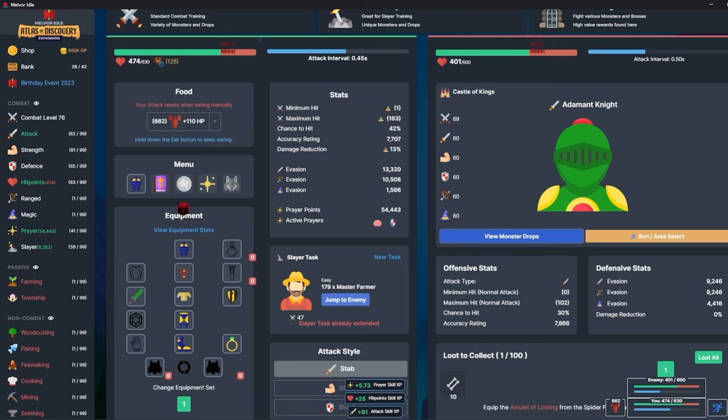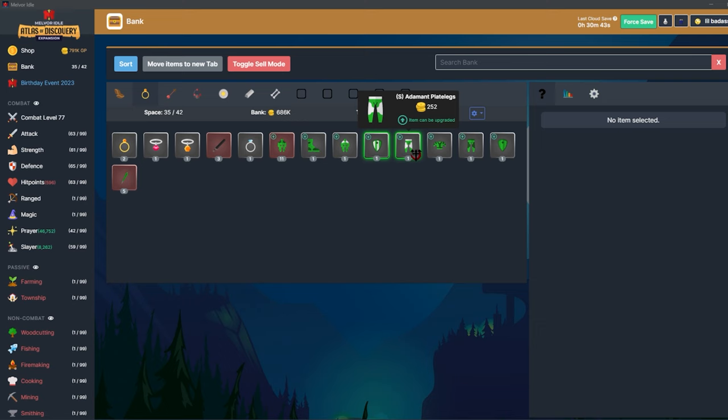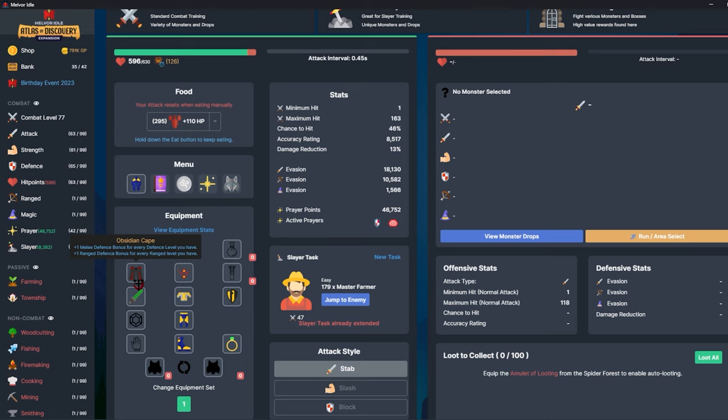Okay, so as you can see, I have collected the full set here, which is pretty nice. I also did manage to get the obsidian cape. This thing is crazy. +1 melee defense for every defense level, and then +1 range defense for every range level. Obviously, my range level is not high at all, but this dropped the chance to hit percentage on the Adamant Knights from 30% to 22%. So this gives basically the same amount of defense as my full armor set right now.